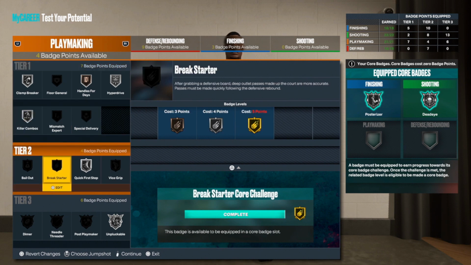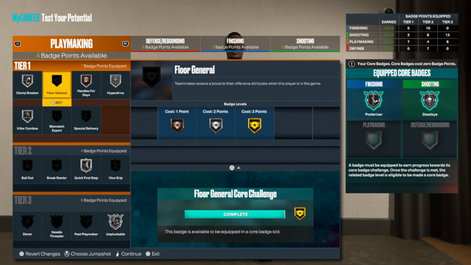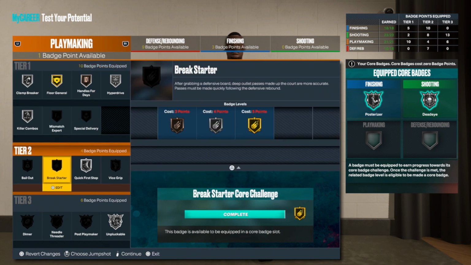You still got Break Starter, Bailout, Vice Grip, Special Delivery, and Mismatch Expert to definitely help you get the ball to who needs to get the ball. Like, this build does have the pass accuracy to be dope. And something that I just saw, you can go ahead and put Floor General on, man. Make your teammates a little bit better.